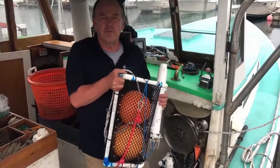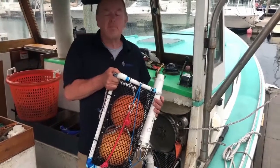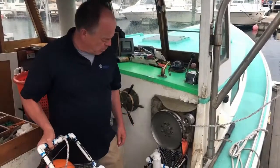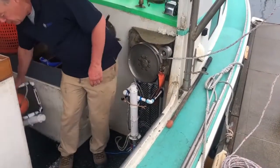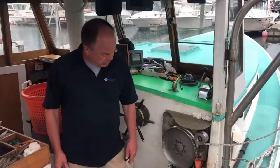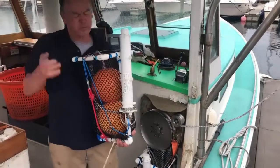As you'll see in the end of the video, the floats in here rocket right up to the surface at a speed of about 4 knots, and that makes it very suitable for use in high currents. You can also build these any size you want for any depth that you want, and make them work with the gear on your boat. Here, for example, you see a bag that's designed specifically to strap under the winch of this lobster boat. It's also very cheap to manufacture. The materials are available at a marine supply store, like these hard floats or trawl floats.